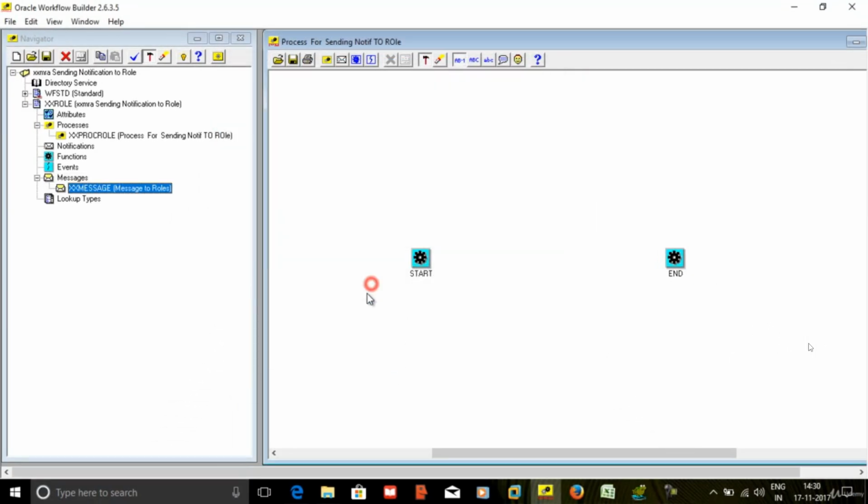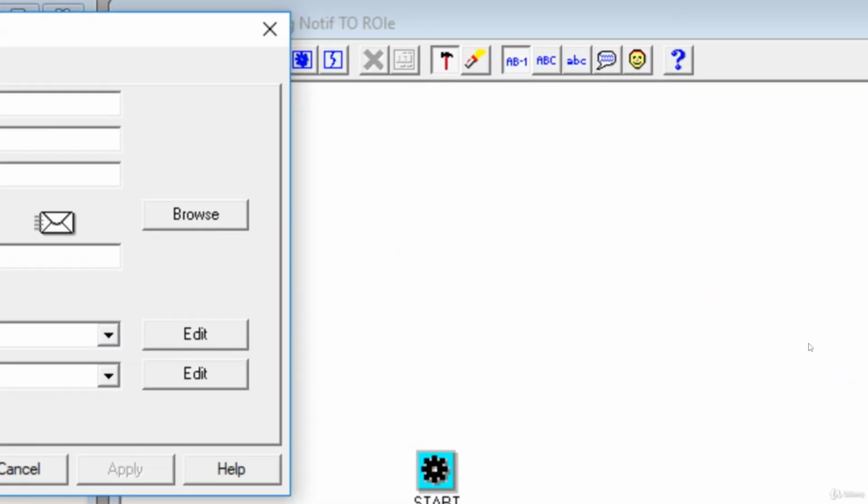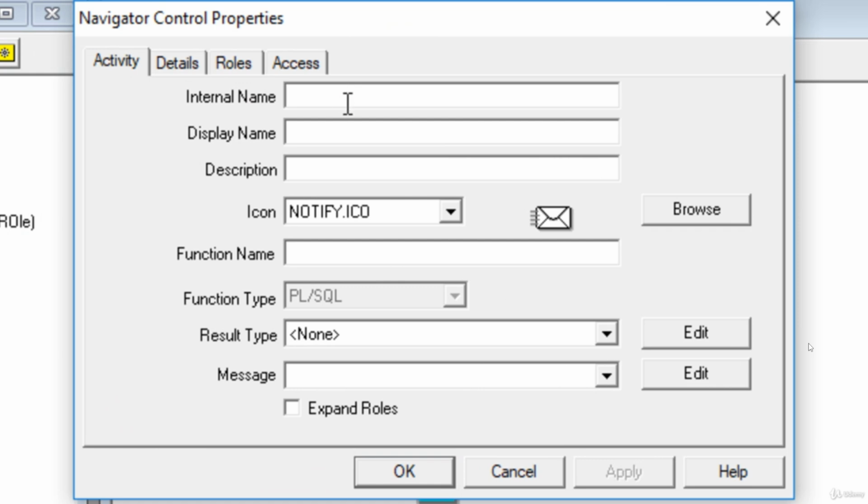Click on OK. Now go to notifications. Now I need to create a notification. Here, XX notif to role. XX display name notification to role.